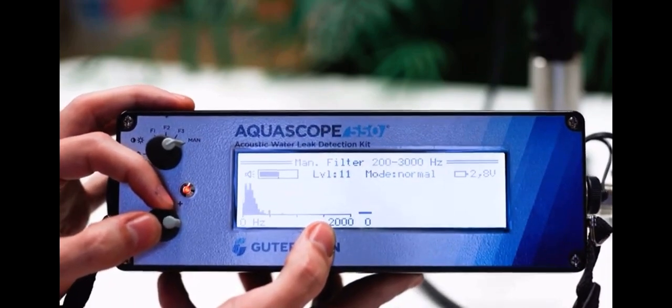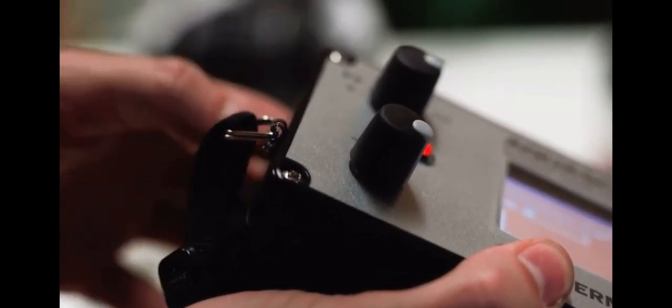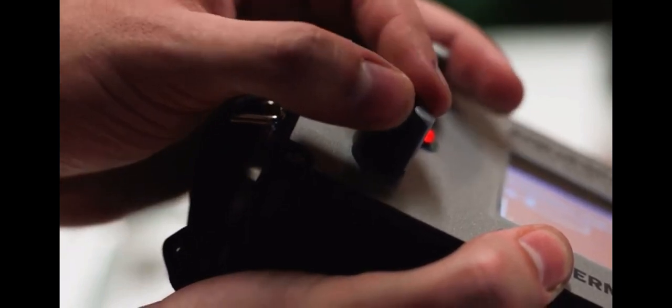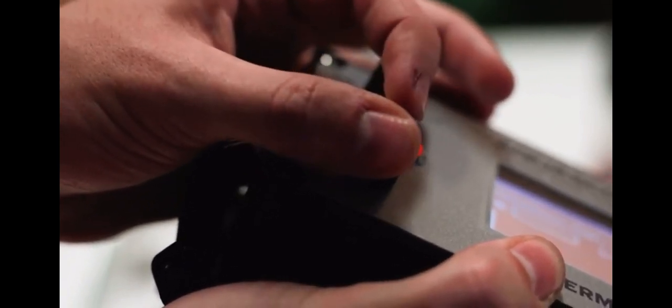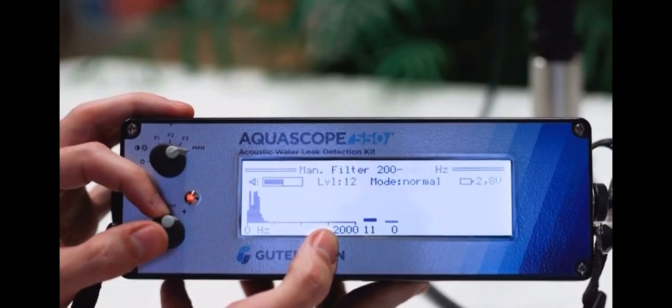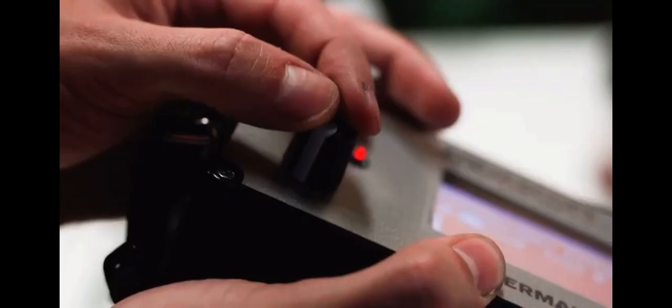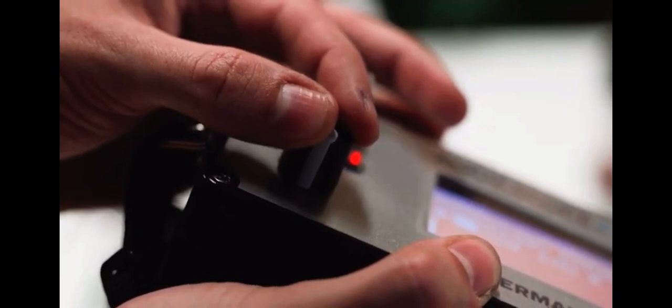To select different settings on the manual filter screen, use the bottom dial: double-click and hold, then rotate while holding. This will navigate between lowest frequency, highest frequency, and frequency shifting mode. Highlight, then release and rotate to adjust each setting. Repeat to adjust other settings until the sound is clearest.